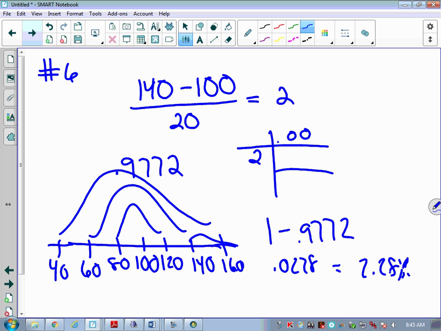So you have to actually look and see what they're talking about. Because if they had said how many of them are less than 140, then it absolutely would have been 97.72%. Okay? So you need to look at what side of the graph is our number on. And if it should be a really small number, then we need to subtract our percent from 1. Okay? Or our z-score. Okay? So 2.28% is our answer. If you had 97.72%, you were just one step off. Okay?